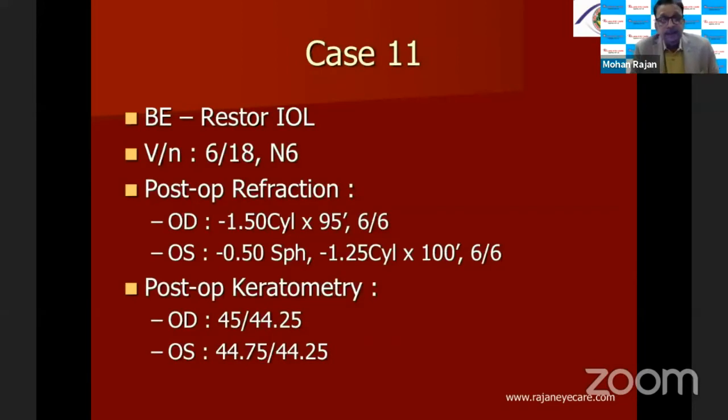But what happens is, I usually tell them to wait for about 6 to 8 months. And fortunately for us, her husband had some other problem and she got engaged in that problem and she forgot about this negative dysphotopsia totally. Otherwise it's a very difficult problem to treat as well.